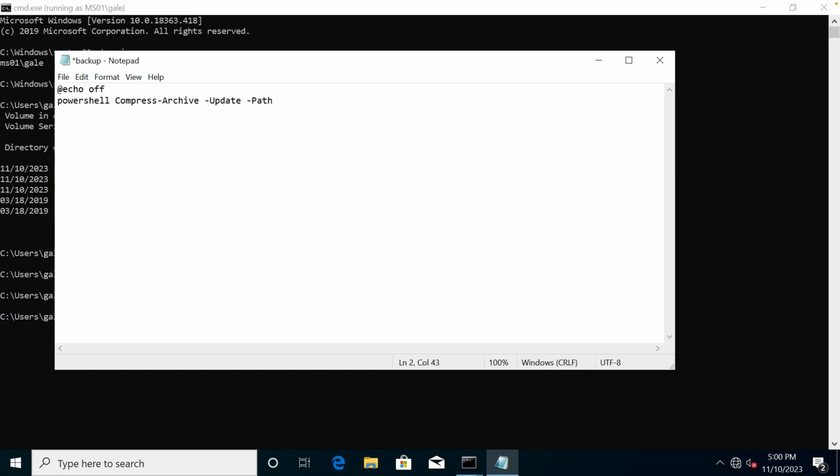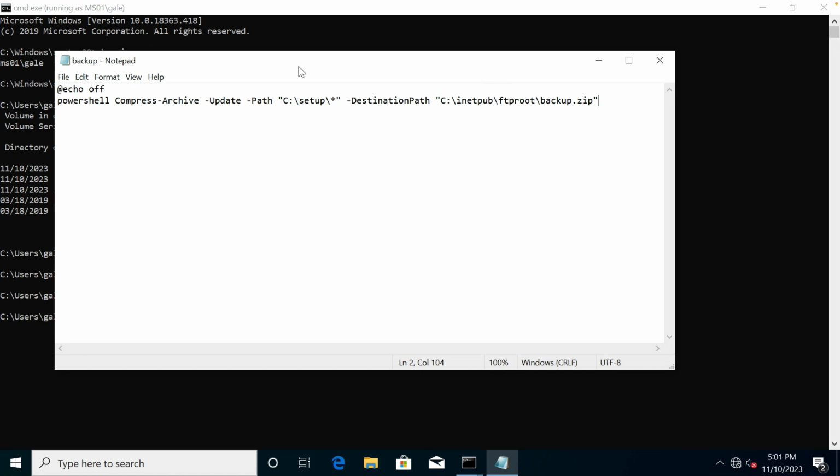The source of this is going to be the setup directory because that's where our DiskBoss installer is. So we'll say -Path C:\setup\*, so all the contents inside. And then where are we going to send this? The destination path is going to equal C:\inetpub\ftproot, because that's where our FTP is going to be, and we'll just call it backup.zip. Man, I'm having a hard time with the keyboard today. Okay, that looks right off the top of my head.